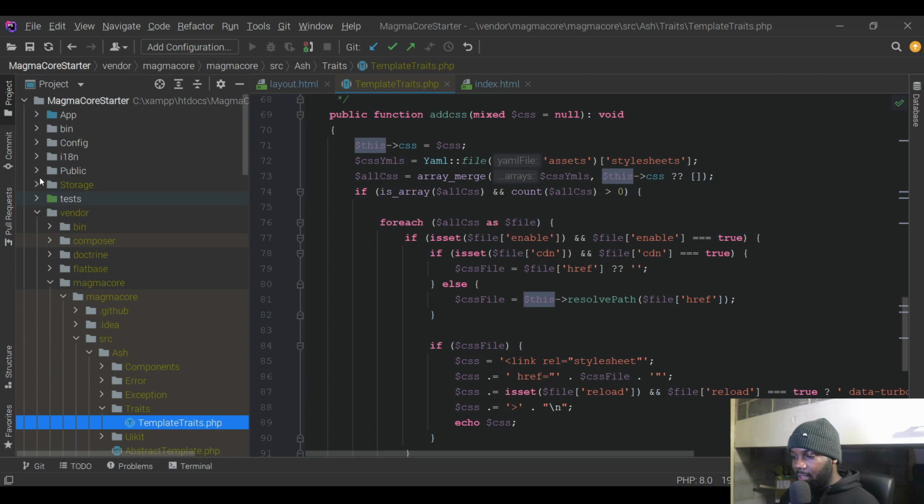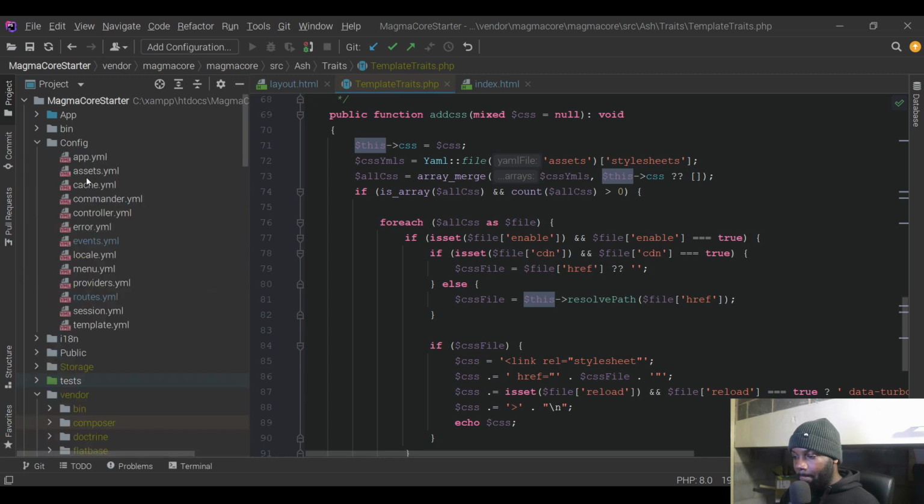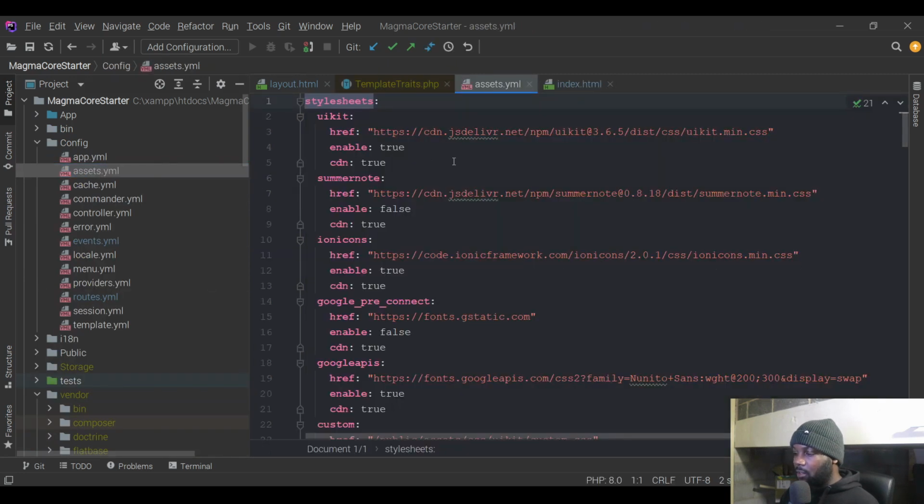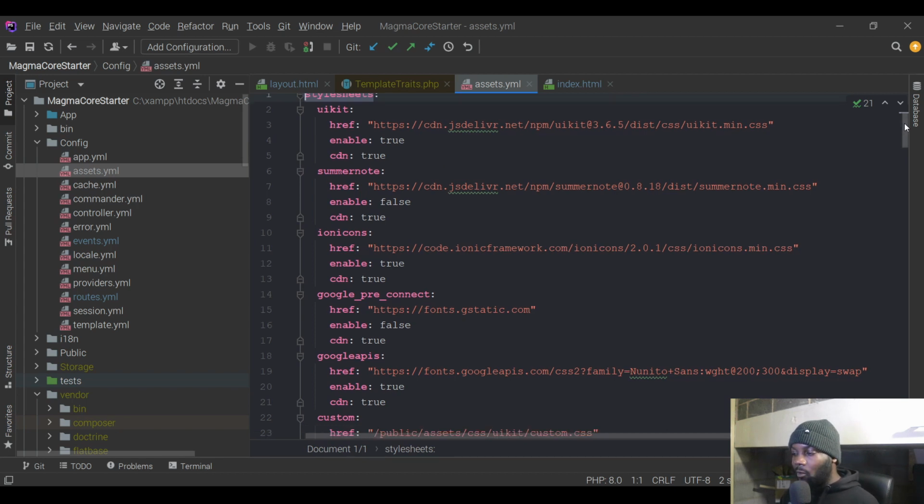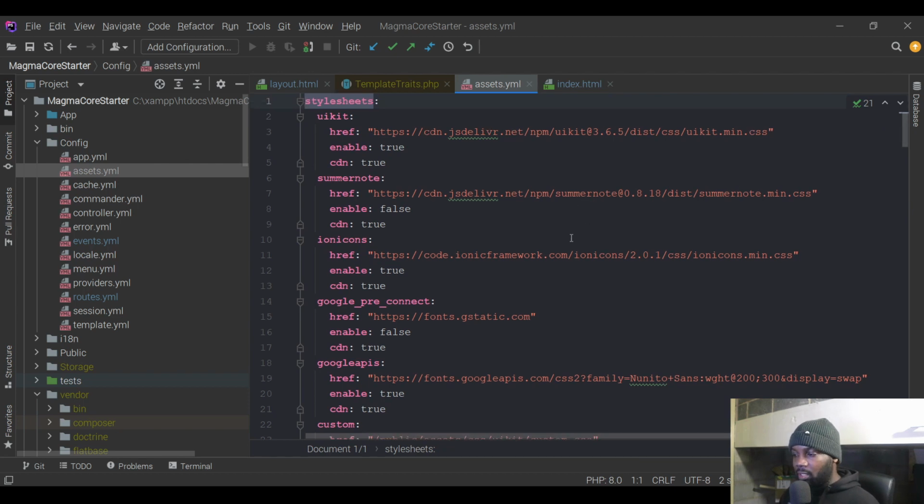So if I bring up one of those YAML files so we can see what it looks like. If we go to config and assets, this is our assets.yml file, and this is where we define all of our assets for our application, right? You can see I've already got predefined stuff that I've taken from my very own project, and I've just brought it across. But it's pretty simple in what it's doing.